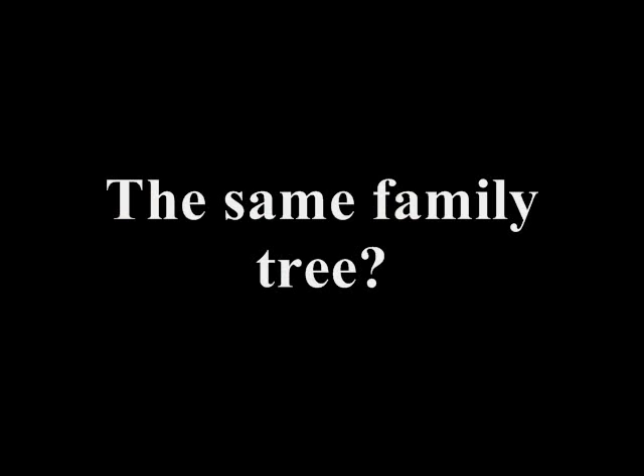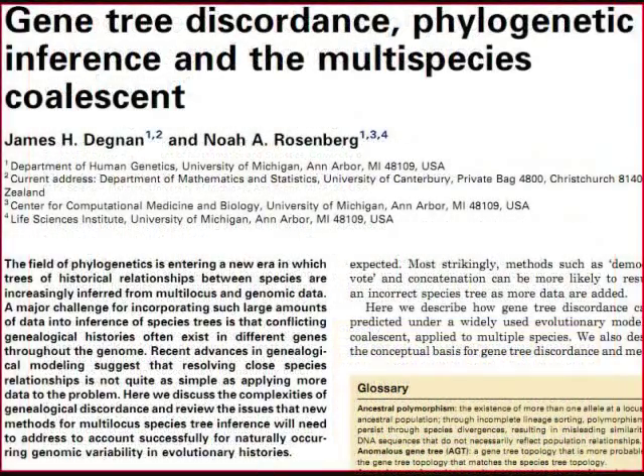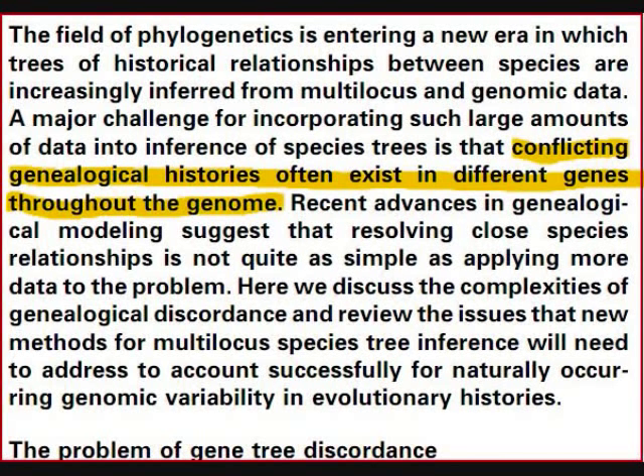And then you do the same thing for another gene. Having got the family tree for FOXP2, you then do the same thing for another gene, and another, and another. You get the same family tree. You also get the same family tree if you take genes that are no longer functional, that are just vestigial — they're not doing anything. It's like fragments of a document on your hard disk which are no longer being used, no longer on the directory, so you no longer see them.